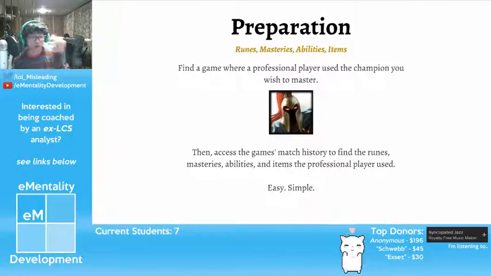So, one of the basic things for champion mastery is that you need to make sure you have the right preparations. So, using lolesports.com, right, we can find a game where a professional player uses a champion that we wish to master. Hopefully, it's within meta, otherwise they wouldn't be used in LCS and stuff, right? Then, through the website, you would access the game's match history to find the runes, masteries, abilities, and items the professional player used. Easy, simple.